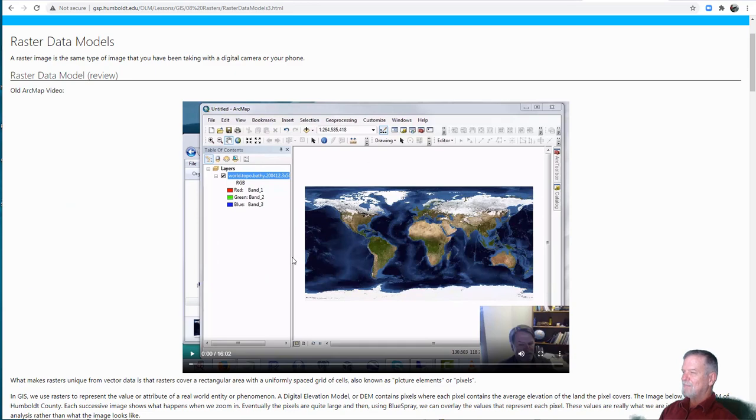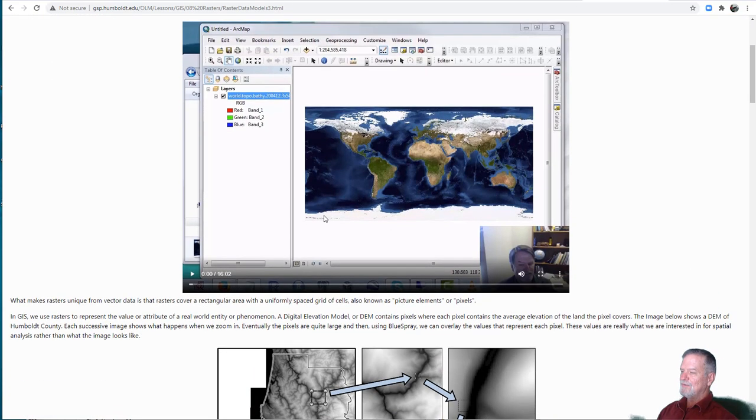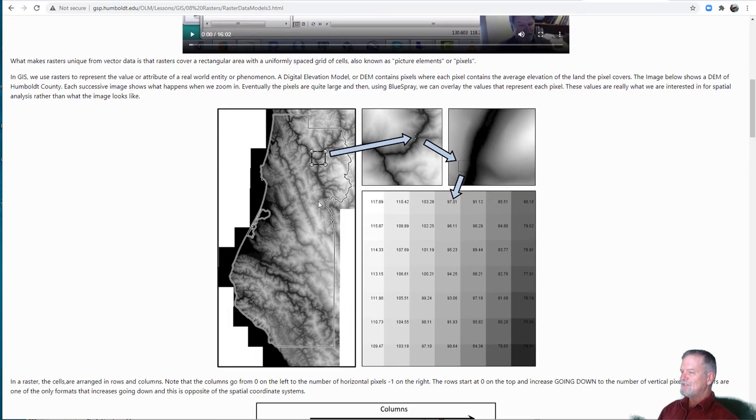Okay, there's ArcMap, a little bit of review here that I will do in another video for ArcGIS Pro. And what we really want to talk about is the data model. So here you've got a DEM, which is one you've been working with. We're working with part of it for Arcata Forest, which is right in here. Okay, and there's Humboldt County.